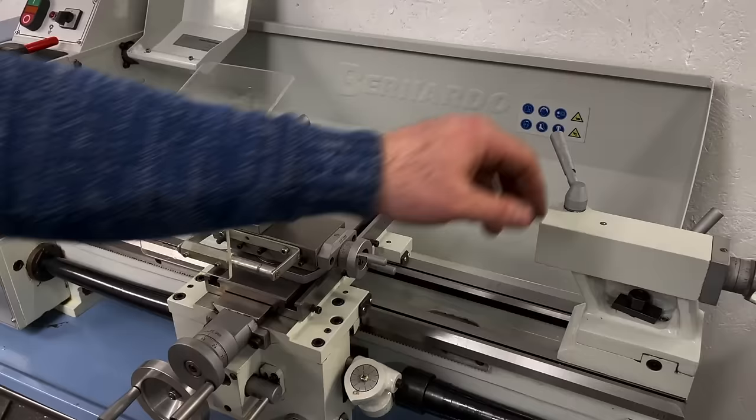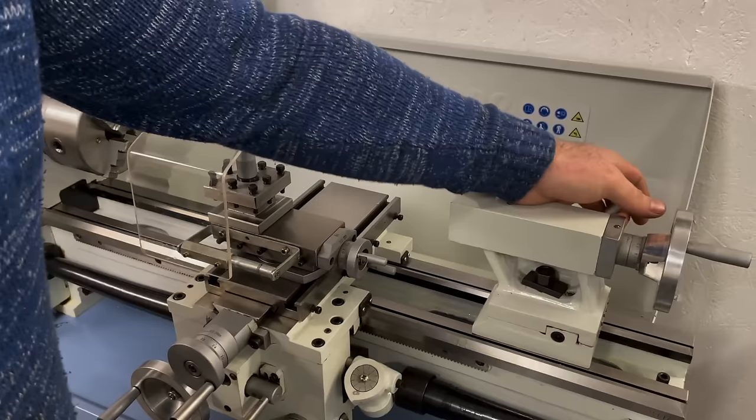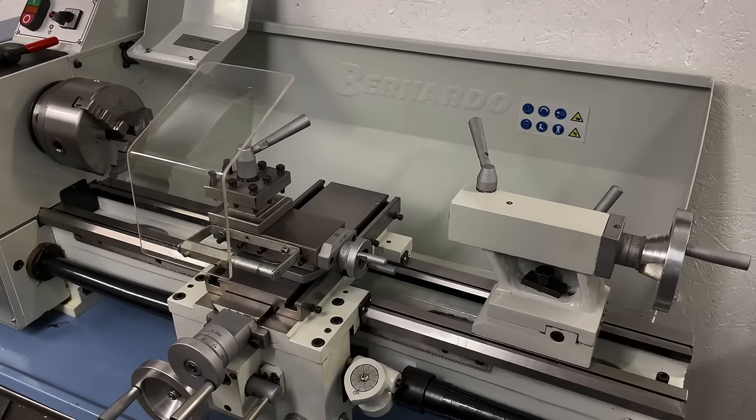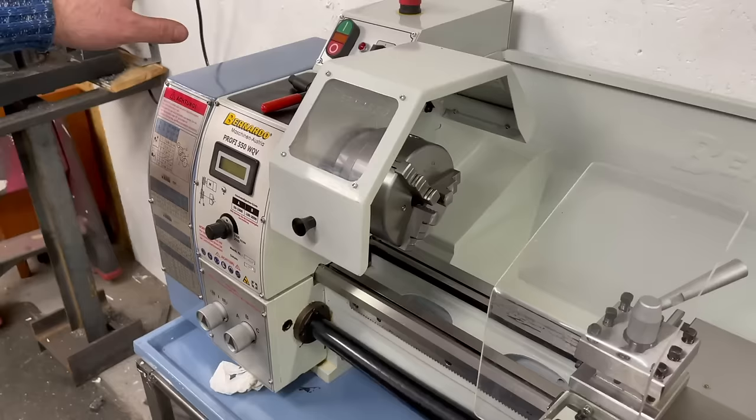Here you have a tail stock. It's something like this, very good quality actually. I like it very, very much. What we're going to do now is start this one for the first time, and I hope everything goes well.